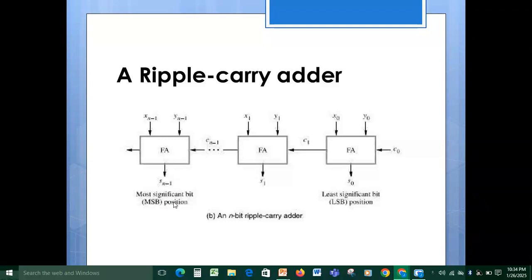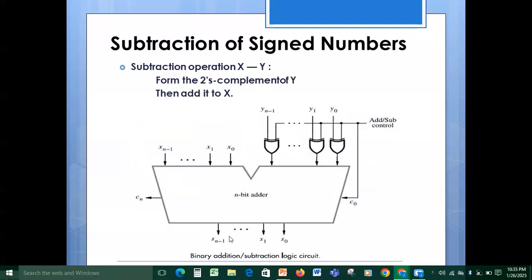So here the full addition will be carried out normally, but the only drawback is that the second stage adder, the second full adder, has to wait for the carry C1, which comes after completing the full addition of the first stage. So the third one has to wait for the second stage. So it is performing in a serial order, and if we have n bits, and each full adder takes one second, then it will take n seconds to get the final output. This has much delay. To avoid this, we need to go for the next type of adders.